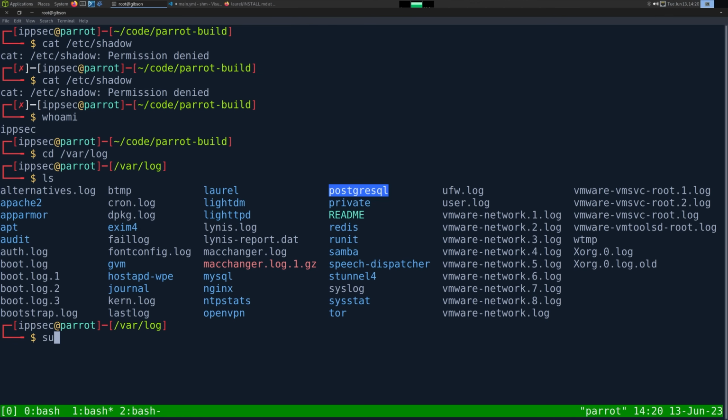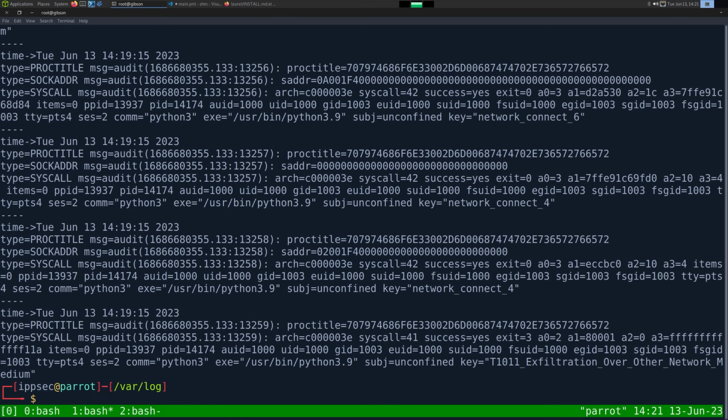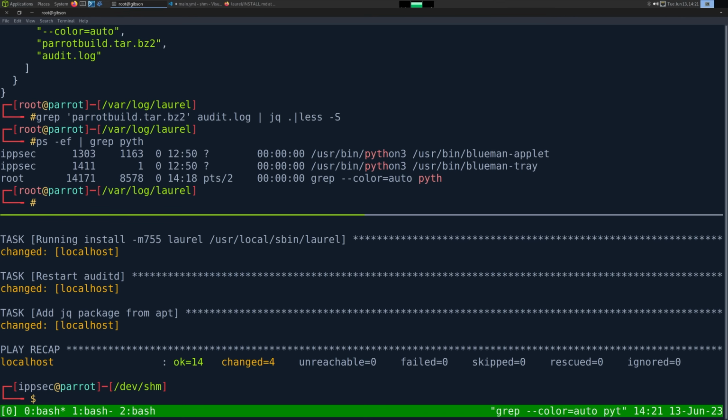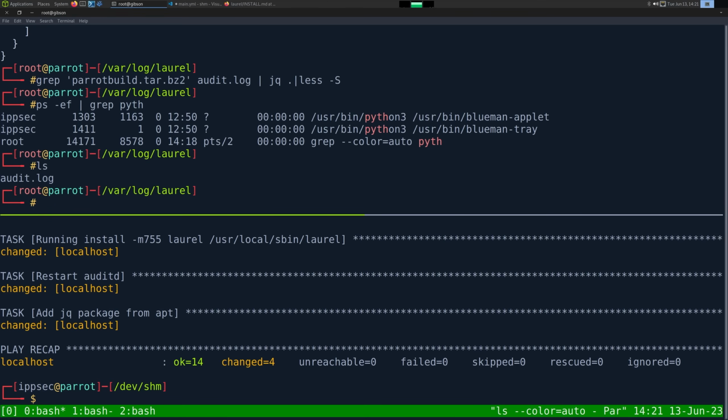We can just do sudo ausearch -pp that. No matches. Let's see. So maybe we can't really identify everything this Python server downloaded. Grep parrot build tar bz2.